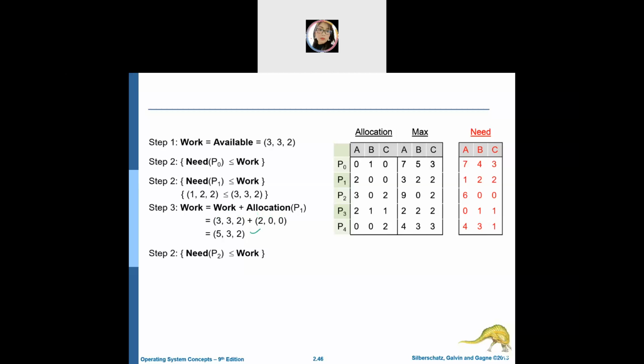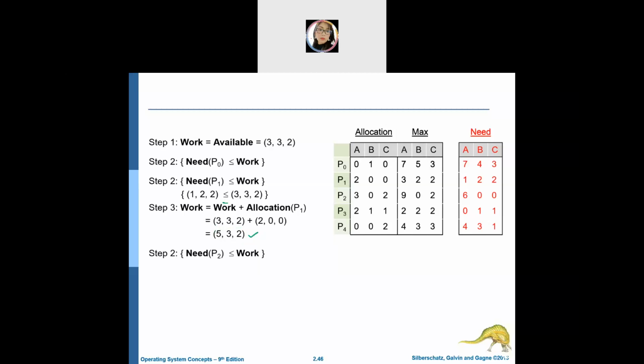Then you compare work with the need for the answer, to see if it's less or equal. You check whether it's true or not. If it is true, then that process finishes. If not, you continue.